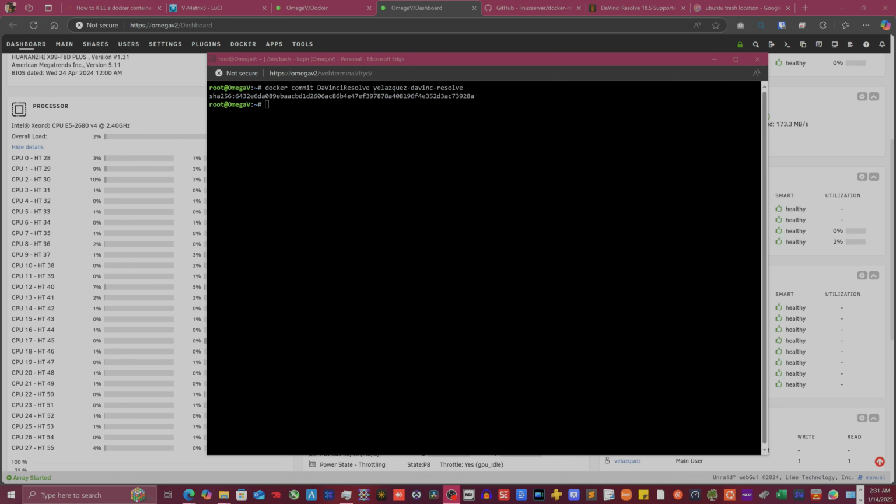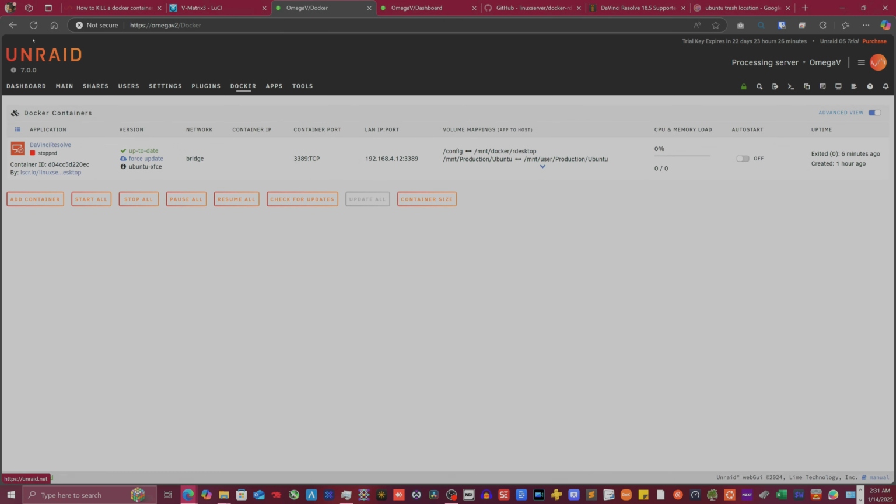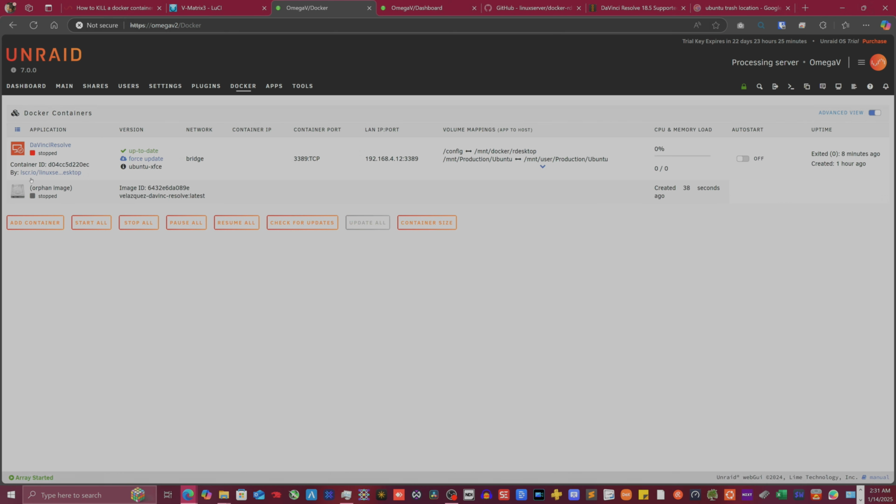All right, it just finished. So it created the image. Let me see. Yeah, see, boom. As you can see, it is an orphan image, so we know it worked. It just created it, and that's about it right there. We just basically made a snapshot of this container as we have it, so that if we were to destroy this and then rebuild it using the actual image, which I'll show you how to do later on in the video, we'll sign in and you'll see that we're right back to where we were, with DaVinci Resolve already up and going, everything installed, all that good stuff.